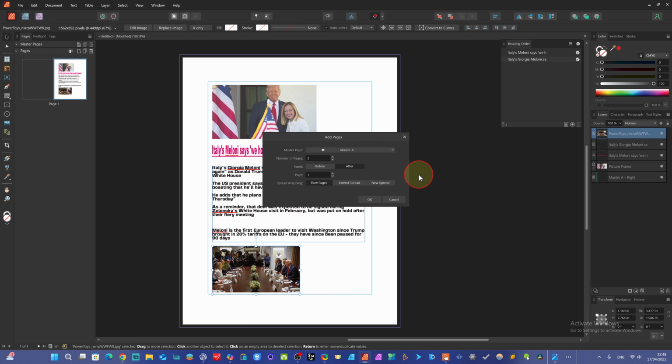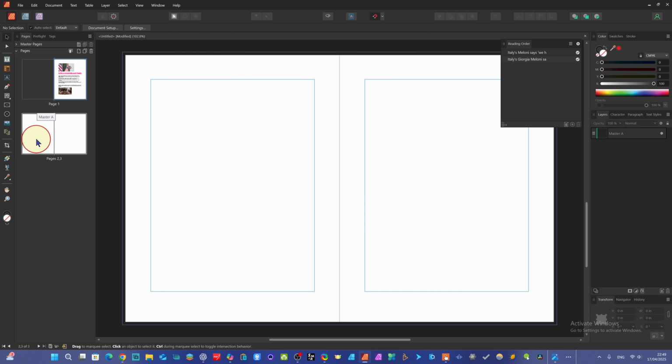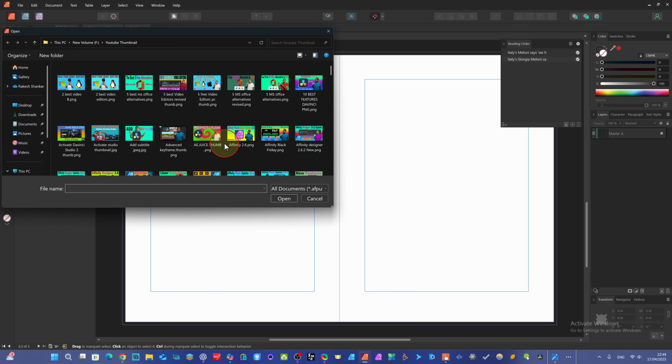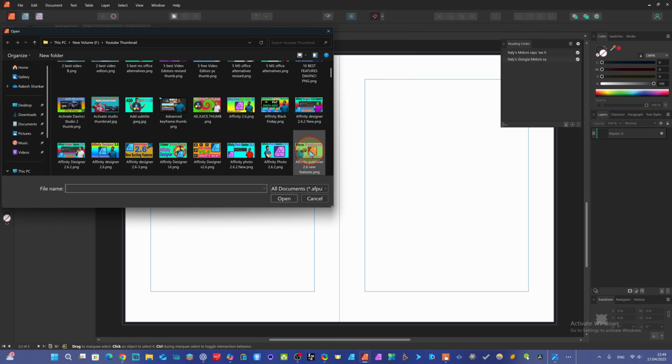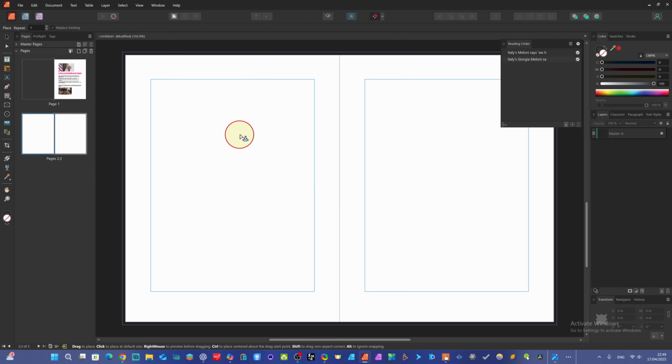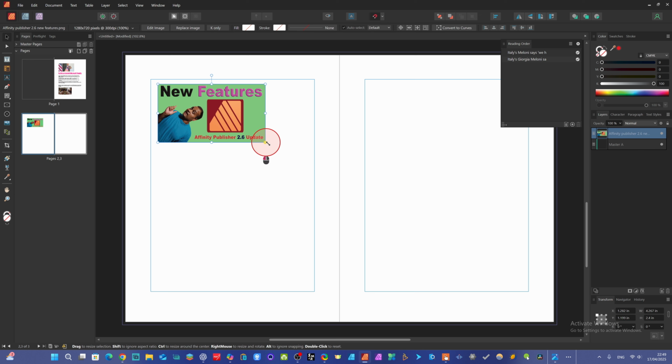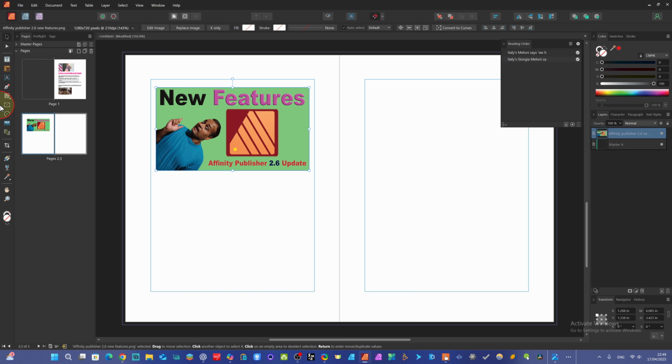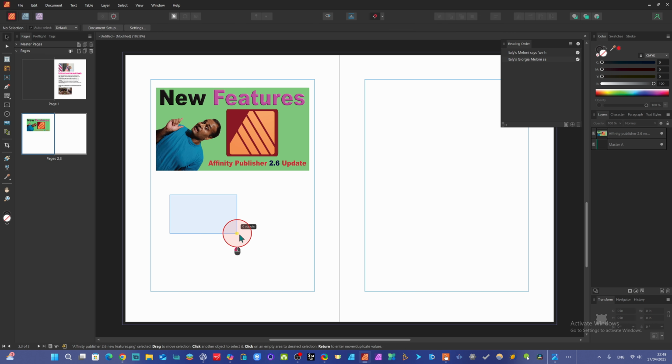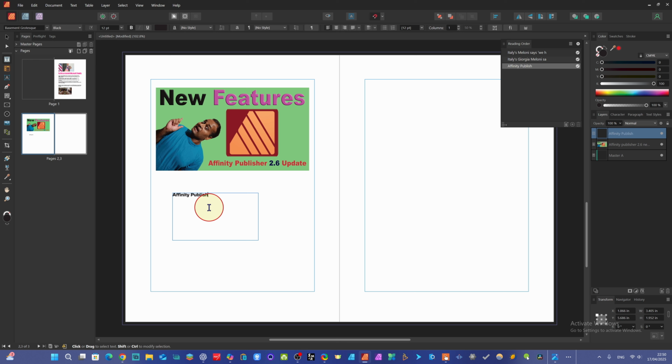We add a page here. Okay, we just take this, you see master page, page number 2, page 1. Okay, everything is okay, we add. So you see we have 2 pages here. We come to this page now, and here we can add something, for example the list tool, and we take this, anything, Affinity Publisher. We'll just take this. Okay, and anywhere we can put it. You see now we have Affinity Publisher, and we can take this frame tool, just write here some things, Affinity Publisher update. So in this way you can add, you can prepare the book and newspaper.